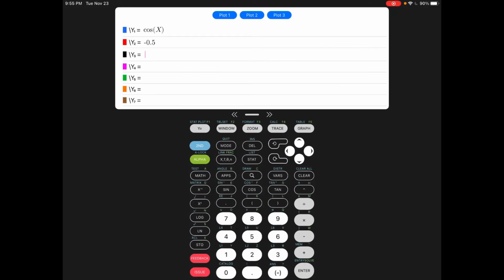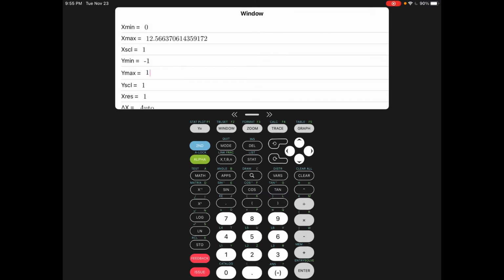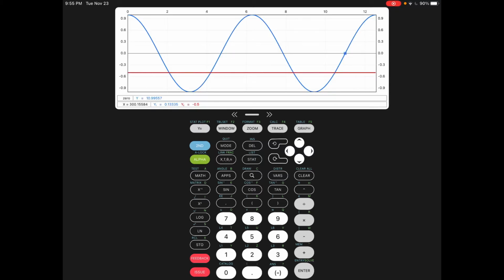So if I want to solve this graphically, I'll put in the graph of cos x and also the graph of y equals negative 0.5. I'll head to my windows and make sure that I'm going from 0 to 4 pi. That really is 4 pi, but I'll type it in again. 4 pi, enter. So about 12.56. And my y's are going from negative 1 to 1 because the graph goes down to a min of negative 1 and up to a max of 1. Let's hit graph. And you can see that there are intersections here, and here, and here, and here.